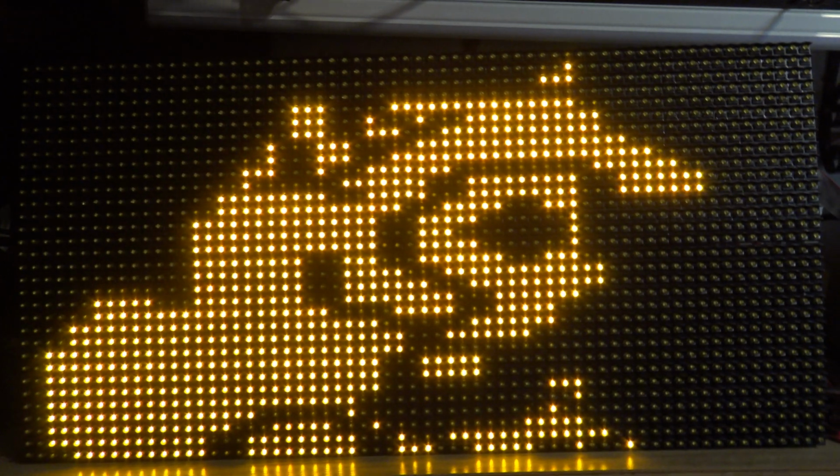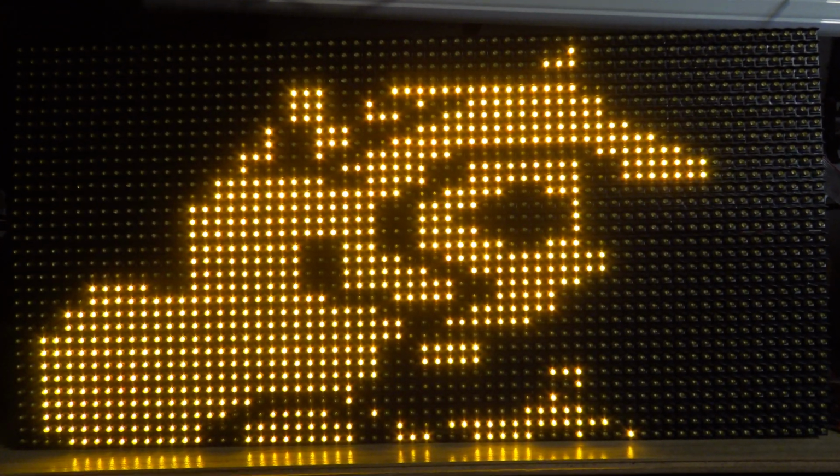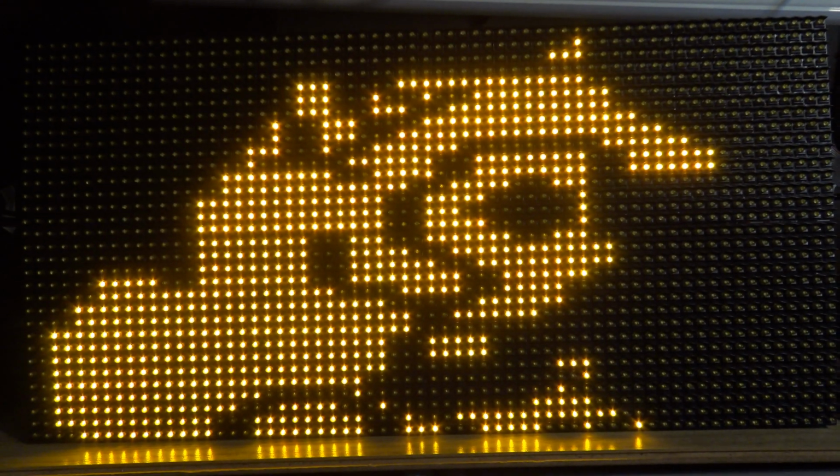So with four of these panels arranged 2x2, the whole thing measures 64x32 cm, so pretty large. These are the kind of displays you see at train stations or in shop windows. If this does look a bit slanted, that's because the surface it's on is slanted.